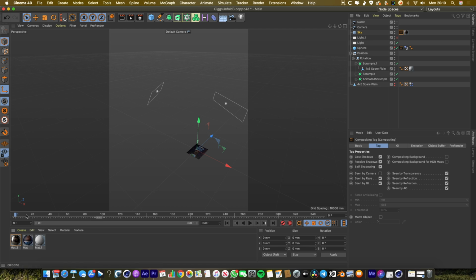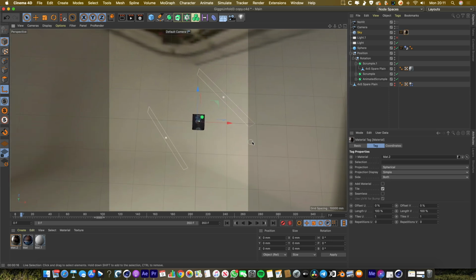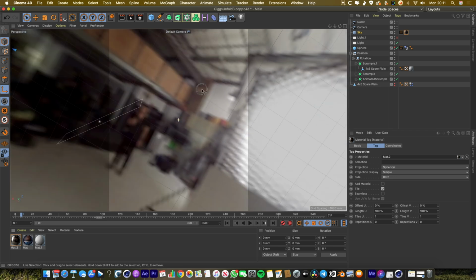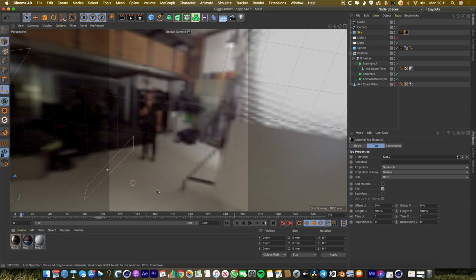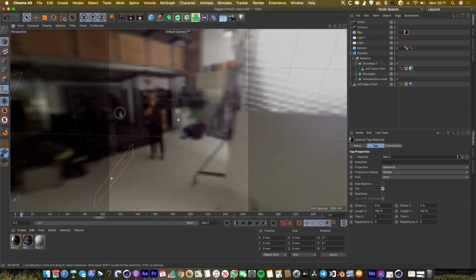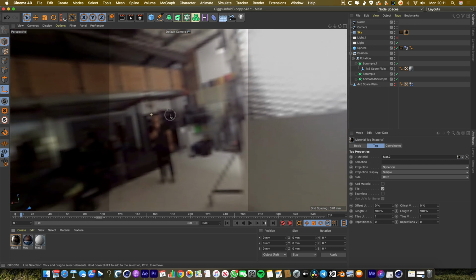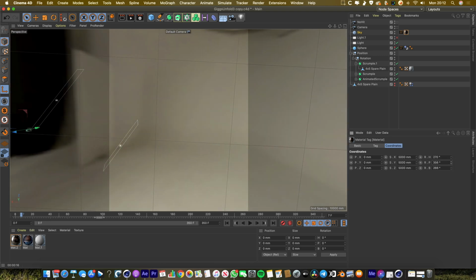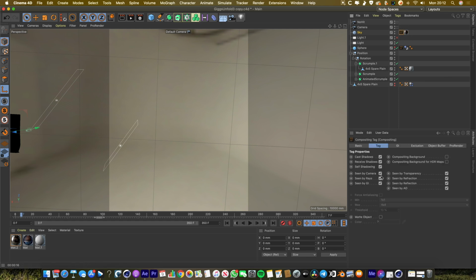But actually most of the lighting will come from this sky object here. Let me just turn on scene by camera so you can actually see it. This layer is an HDRI map of the real studio that I captured while we were there. I'm just trying to navigate around so you can see it. It's not very high res, which is unfortunate, but I think that's me there. This is the real studio that we actually shot the thing in. I got a 360 image using my Insta360 camera, and I've used that to create an environment map. Cinema 4D takes the lighting from this environment and uses it to bounce rays around and light this virtual scene that we've created.